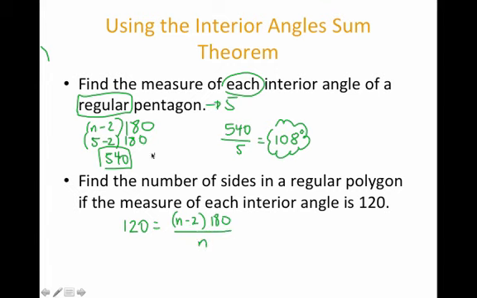That's pretty much what I did here. I have the sum of all the angles, and then I divided the sum of all the angles by the number of sides, and I found out what each angle's measure is. So this is how I'm going to set up the problem. Then I'm going to do some algebra.